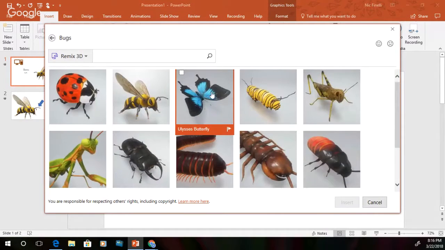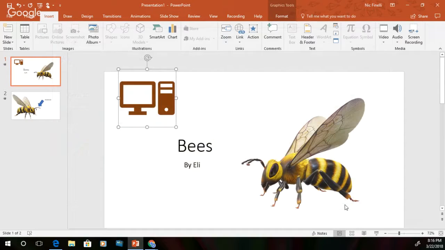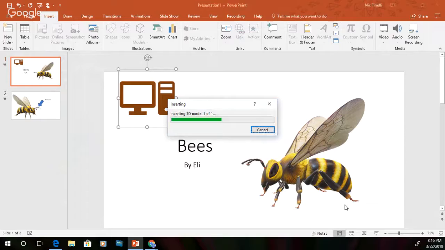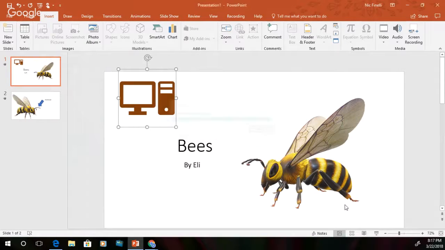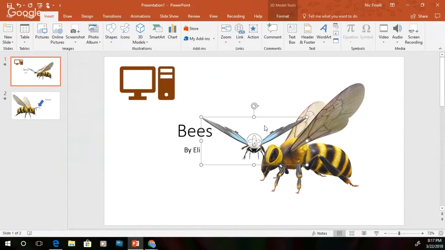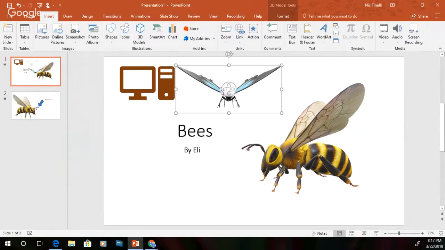And so if I want to take this butterfly and do the same thing and bring it in, model. All right, so there's the model in there. And grab it.